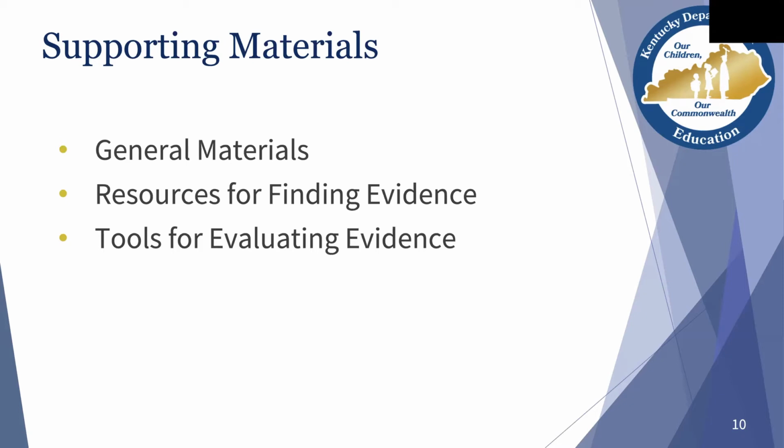A lot of people use What Works Clearinghouse and may not be using it to a very sufficient or sophisticated level. There's more guidance around that, and also around databases and clearinghouses in general. And then the last category there under supporting materials is about tools for evaluating evidence. That's probably the thing that you're most interested in if you've reached this part of the grant and you want to apply for an additional program. You want to see those tools for evaluating evidence, because that's what's going to lead you to that narrative that I talked about a few minutes ago to submit on February 20th.